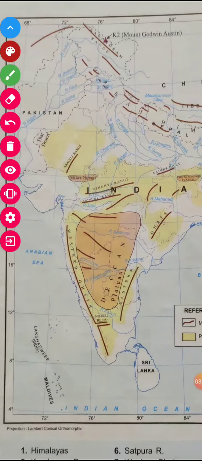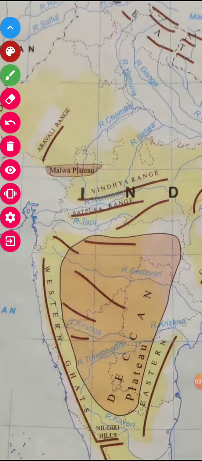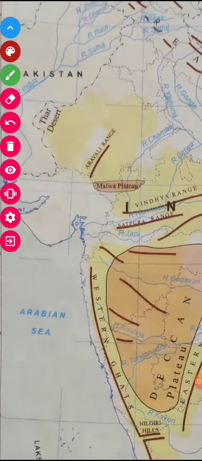Moving to the next, we have another mountain range in the state of Rajasthan. So when you mark this, children, make sure that you are marking it at the exact position. It lies in Rajasthan but goes till the border of Gujarat. But in the exam you will be provided only the physical map, not the political map. So you need to draw some hints for this range. This lies just in front of the Thar Desert.